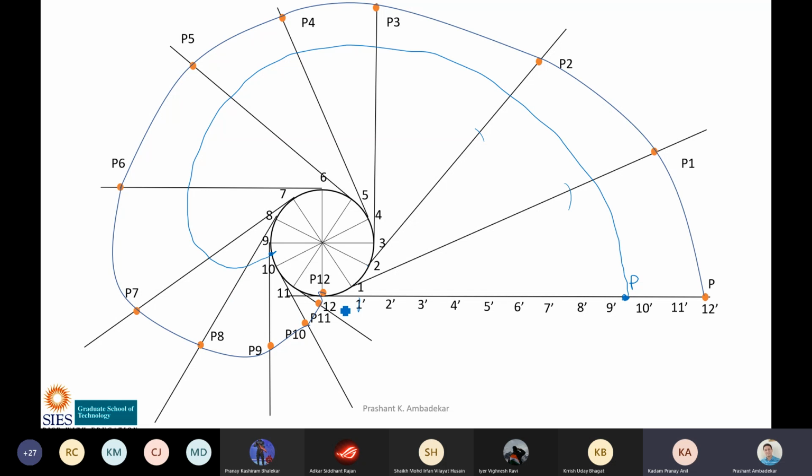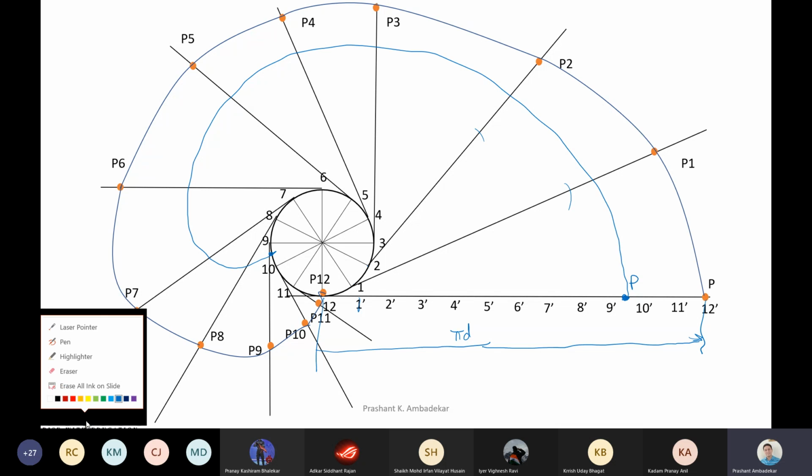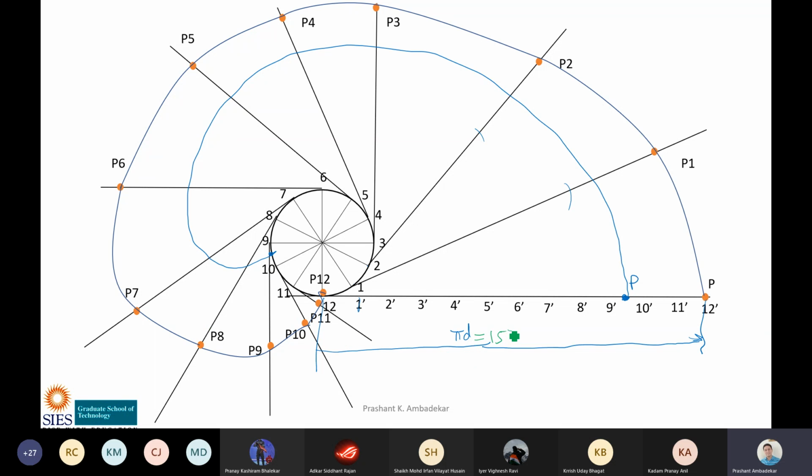Yes, sir. What is it? Okay, so see here now. What is this? This is pi d, correct? This is pi d. From here to here is pi d. And how much is this distance now? This is not pi d. This is not pi d, and this is equal to less than pi d. Now, suppose pi d is equal to 157, and I tell you that the point P is at 120 mm distance.